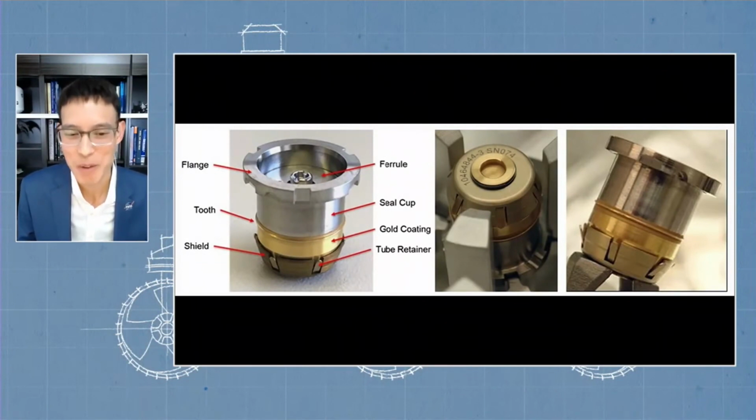A lot of engineering went into the seal. It took us 10 years of prototyping and development, and we actually built probably well over 100 of these seals and ran lots and lots of seal tests and sample tubes to make sure that we can survive all the extreme environments that we would see on Mars, as well as all the environments that we would predict we could see on our way back to Earth.